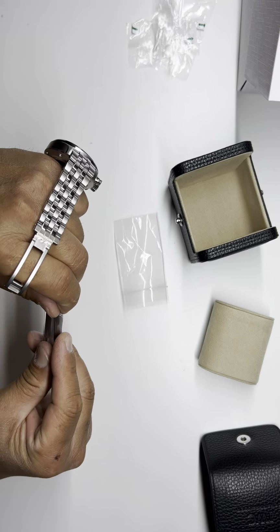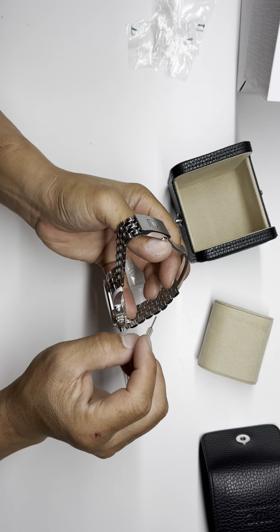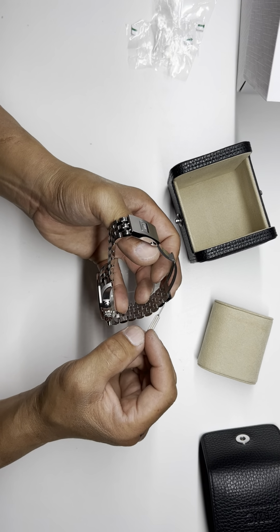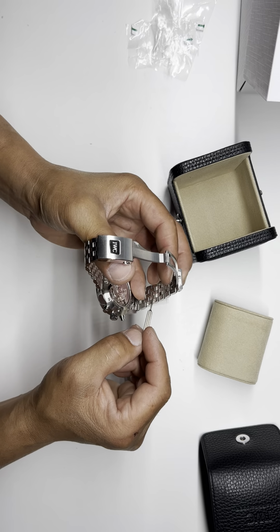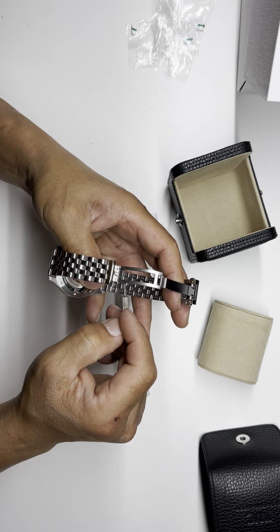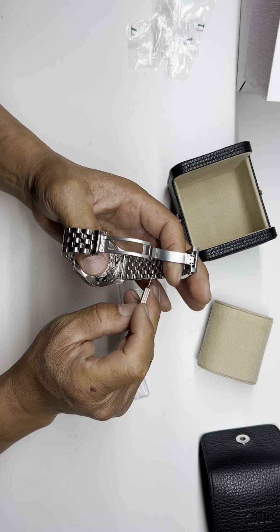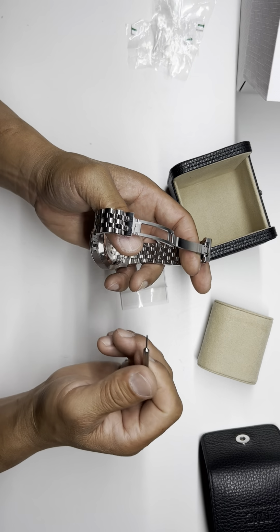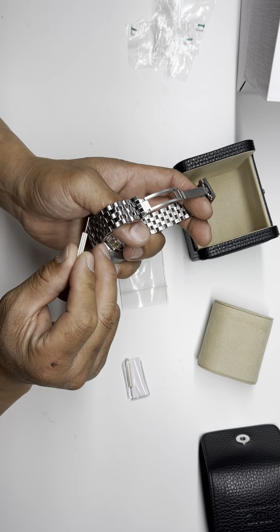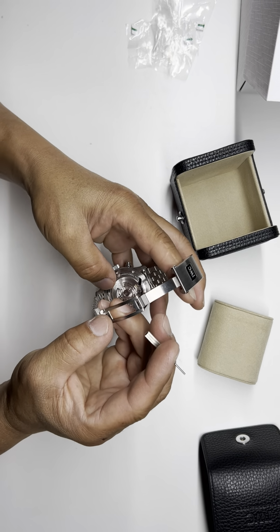These are the tools that you use to separate your timepiece, your bracelet here. Every single link has a button on it. You push that button and it will come apart. So button here, button here, all the way along up on one side, and along the other side there's a button all the way down as well. This means you can take whatever piece of bracelet out and replace it. Maybe you got a huge gash on it and you wanted to replace that particular link. Well, you can actually do that. That's a huge plus.